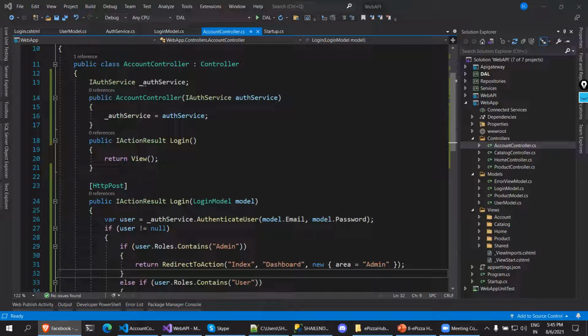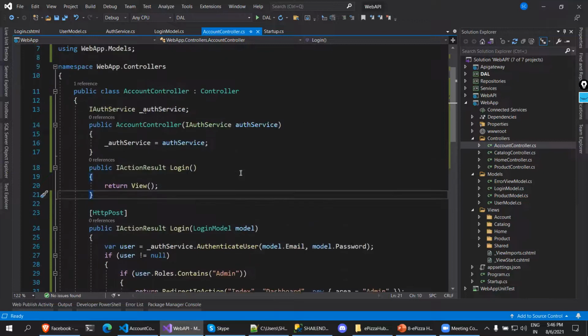Guys, shall we go ahead now? So this is the way we added the login one.